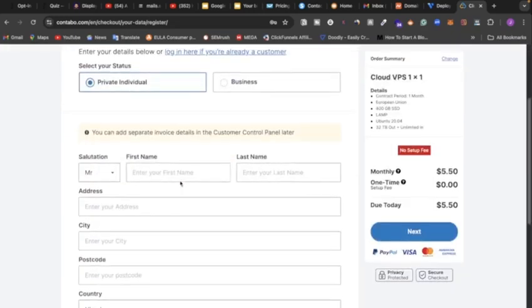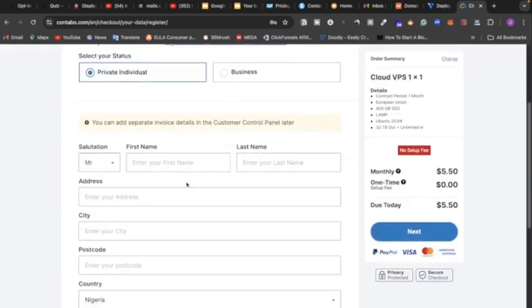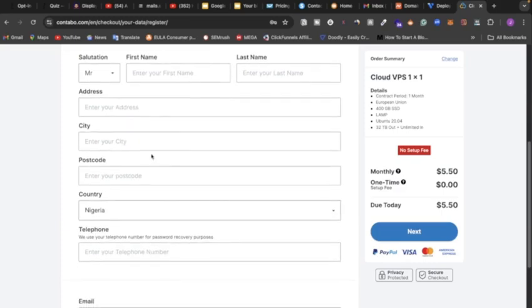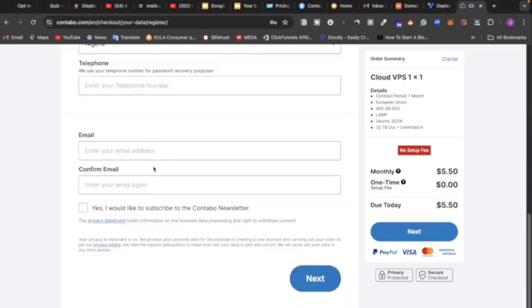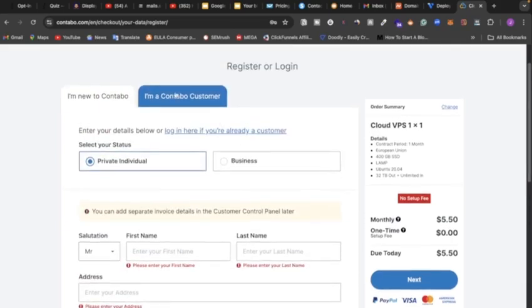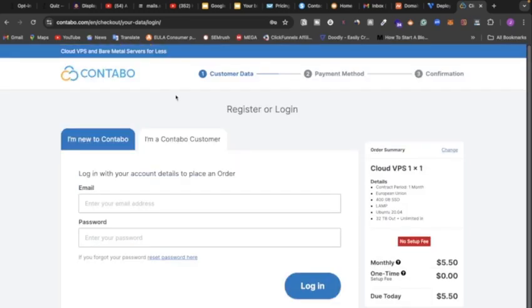Then I'm buying as an individual. Then you can just put in your first name, your address, your city, your postal code, everything they ask you. And if you're already a Contabo customer, you can just come to I'm a customer and you'll be able to log in. Once you log in, click on login, you'll be able to make payment. You can use PayPal, you can use your credit card, you'll be able to make the payment.